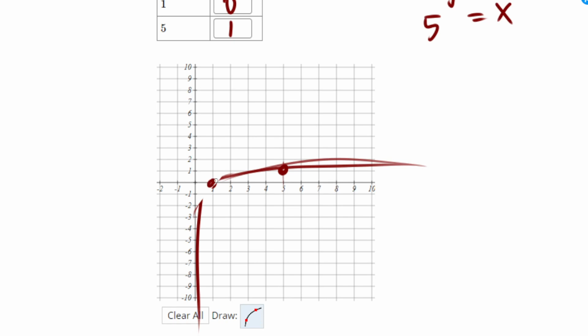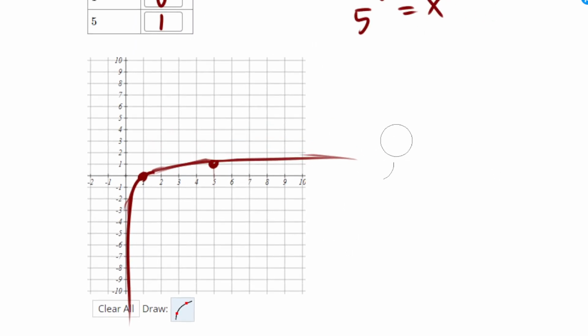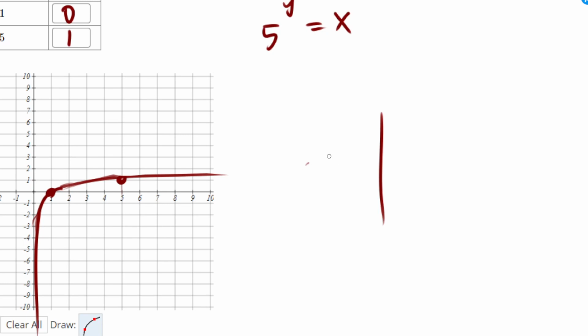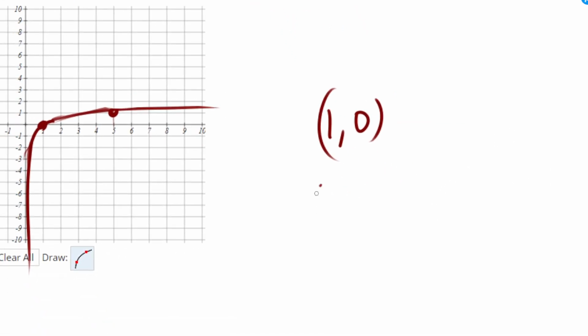We're going to be getting into shifts and stuff a little more with logarithmic functions. Basically, the key to graphing a logarithmic function is that your first point will always be (1, 0) if there are no transformations. You also know that your second point will be your base. So in this case, (5, 1), always, unless you have transformations. That's a different ballgame.